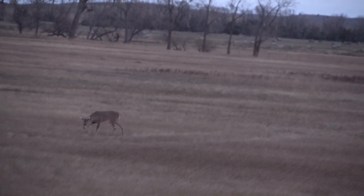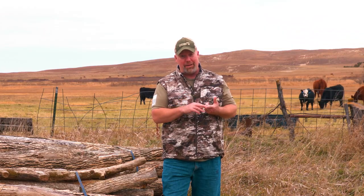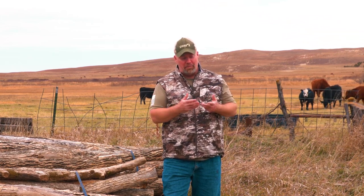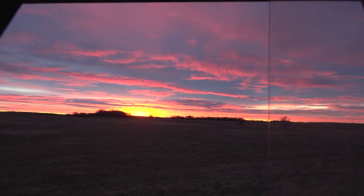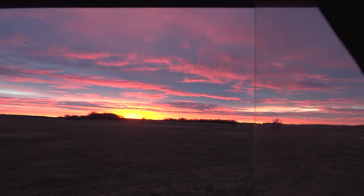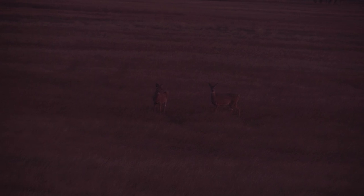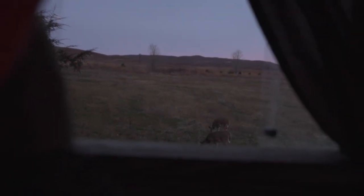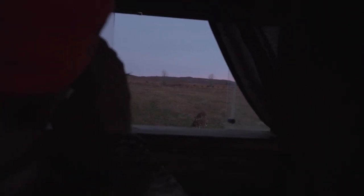I might be the luckiest hunter in America because it usually happens for me first or second day, probably because I'm not so picky. But first morning in our stand, we're in an elevated blind. Immediately, right at first light, we have deer everywhere. We have does, and this, where we were, was mostly whitetails. Actually, all whitetails we were hunting this first morning. And we see some does right away. We see some bucks right away.